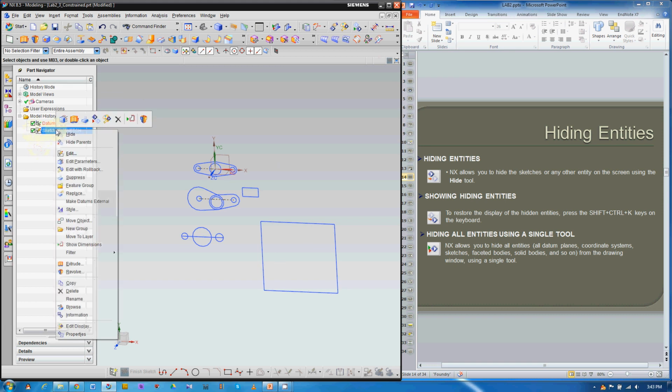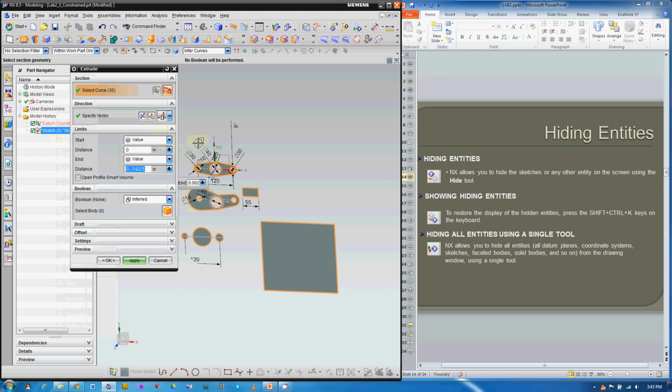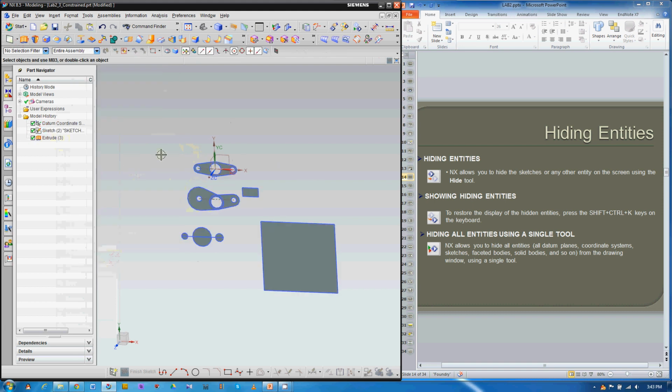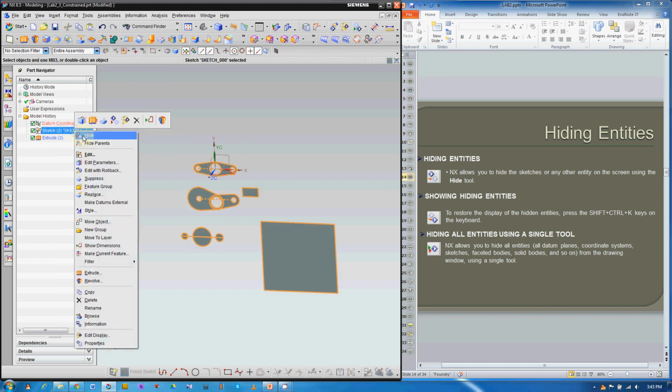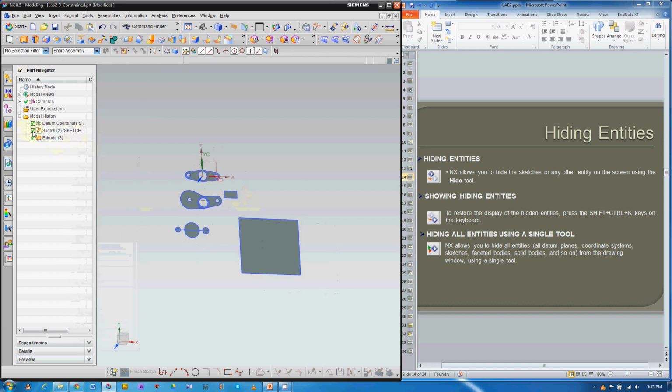If you uncheck, technically that's called a suppress. It will kill this feature. If you have an extrude based on this sketch, for example, I can hide the sketch, no problem. And if I uncheck this box, you see the extrude is gone too, because you just deleted the sketch. The only difference is you can get that back.